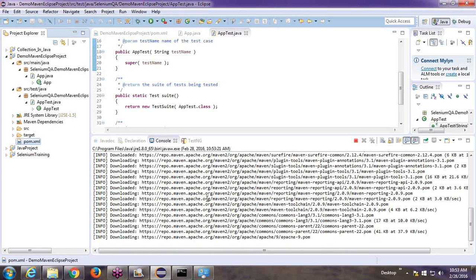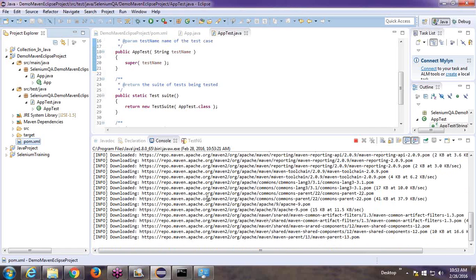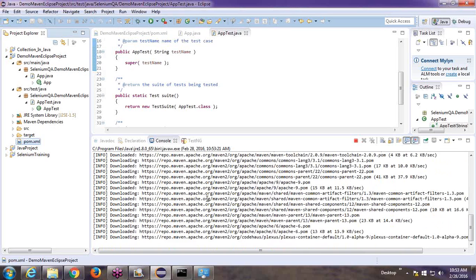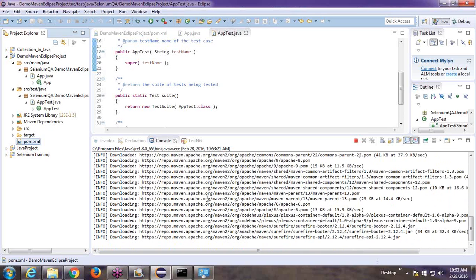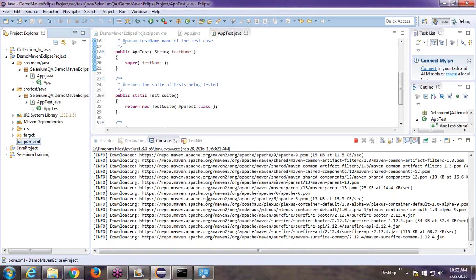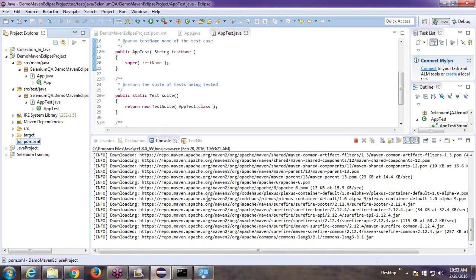Yes, now the build will be successful. We missed the JRE library folder file in the path. Right now it's downloading everything from the jars, and you will get a build successful now.